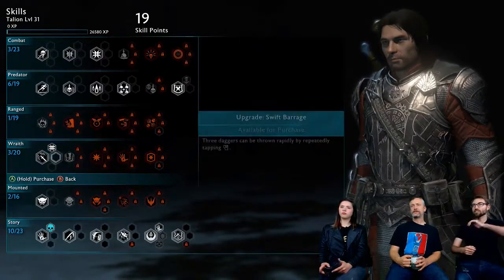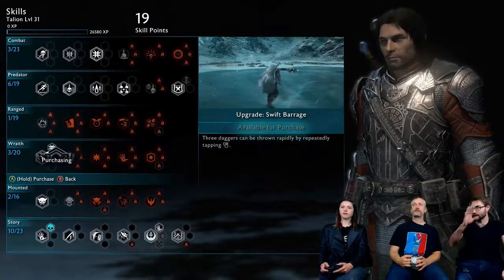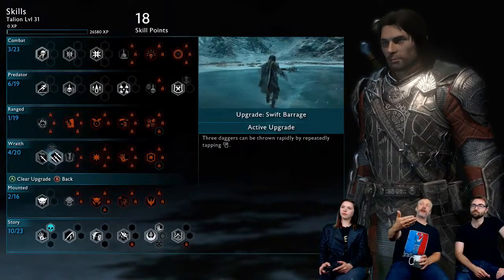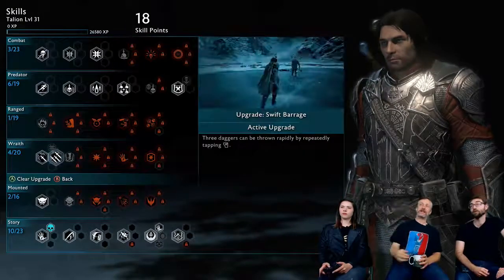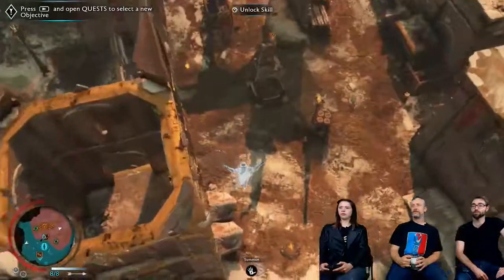Let's do another one. Let's go with this one, and then the next one I think absolutely will demonstrate. Yeah, so the Swift Barrage, being able to repeatedly tap it and increase your fire rate. You're not going to get those critical hits, but this is great if you want to rapidly increase your hit count or start hitting one target with multiple shots as well. Absolutely. Let's jump down and throw a couple knives into a dude.